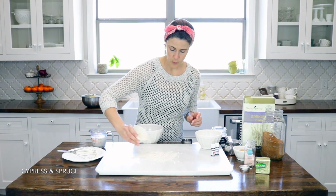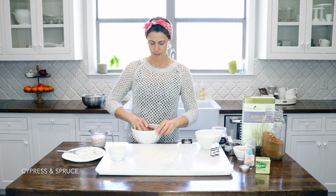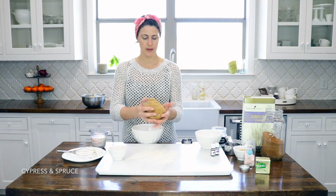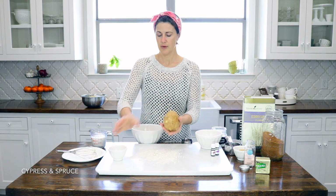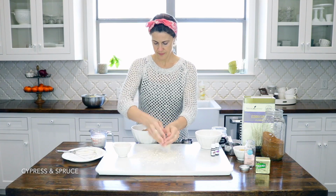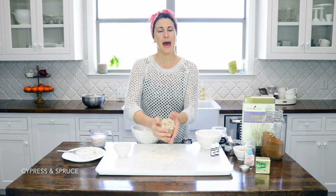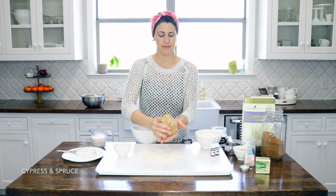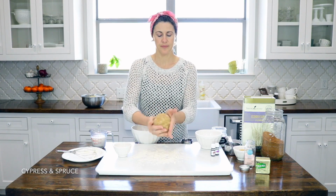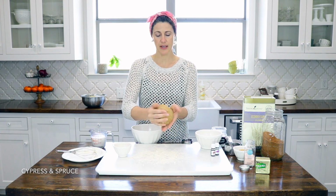If it's a little bit too dry, add a little bit more milk. Okay, so once I mix it all up, and mine is a little bit sticky, I would put a little flour on my hands, take that and pat it and form it into a nice round ball. You don't want to overmix it. You want to see pieces of butter throughout. This is what makes it nice and flaky and moist.